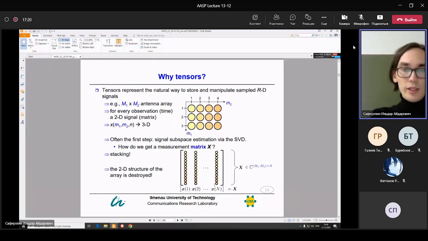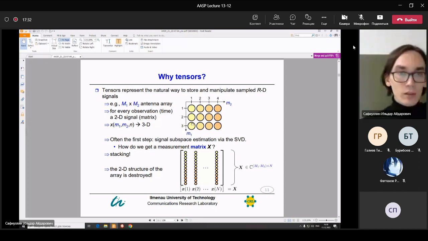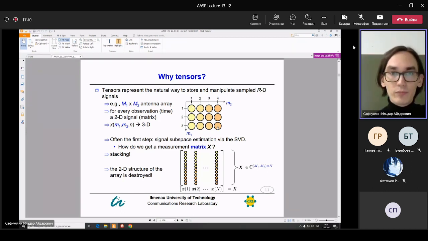But then why do we need to use tensors? For example, if we assume this type of array, a 2D array, we have 3 elements for the x-axis and 4 elements for the y-axis, and overall we have 12 elements in our array. If we want to collect all this data as a matrix, we need to concatenate all these vectors into one big vector.